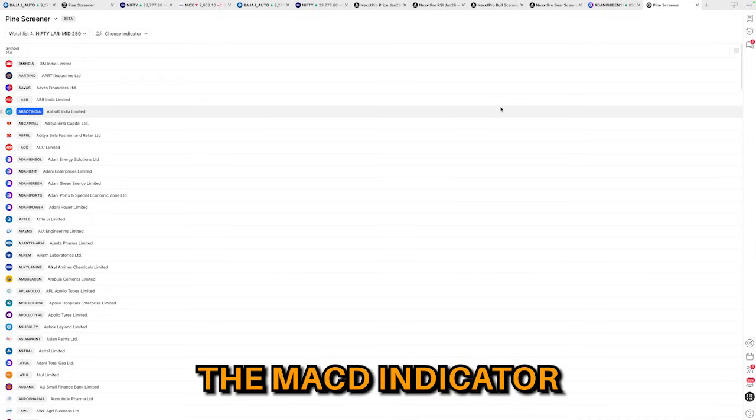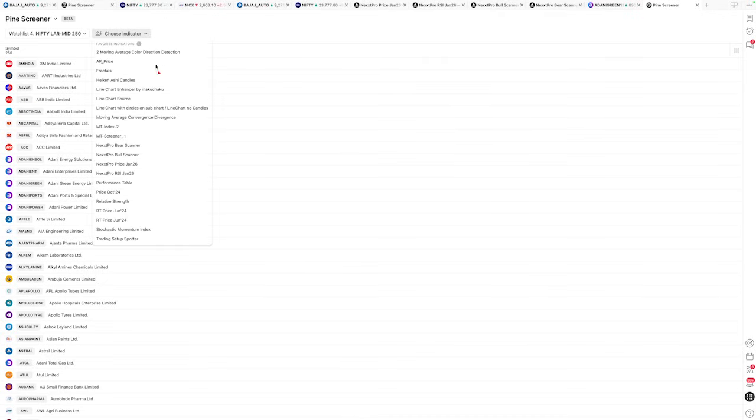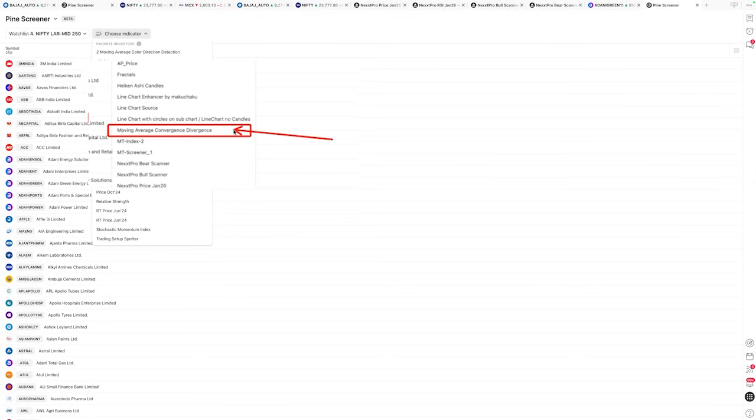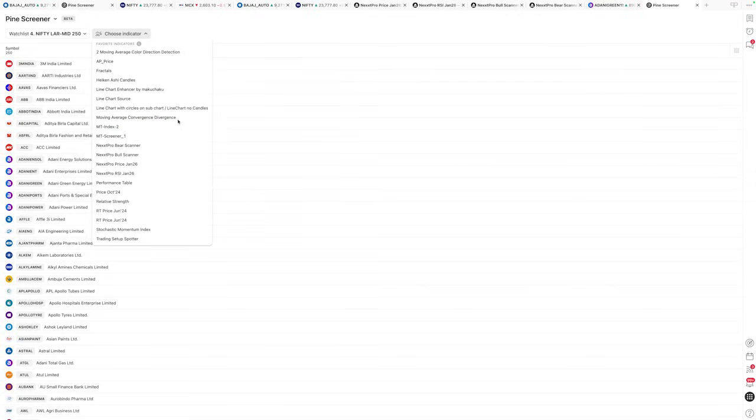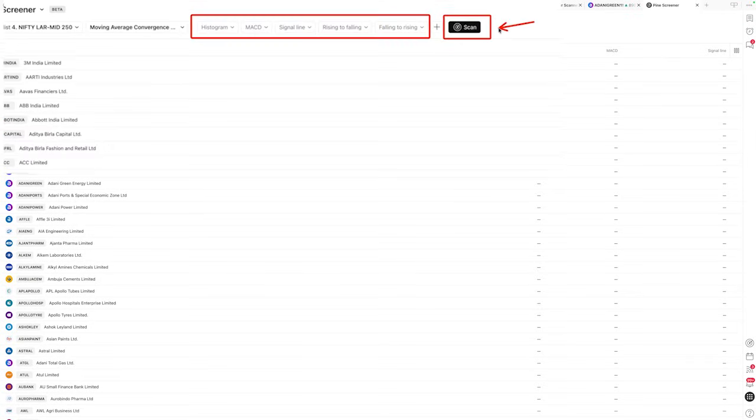The MACD indicator is there in my favorites. So I've clicked on it. It's got that star. So when I come to this drop down, I should be able to see that indicator. Ta-da, yes. I click on it. The moment I click on it, some boxes appear and there's a black box called scan. Which gives me a feeling I need to select something within these. And then if I hit scan within the universe of 250, it should give me the result. I get a feel of this.